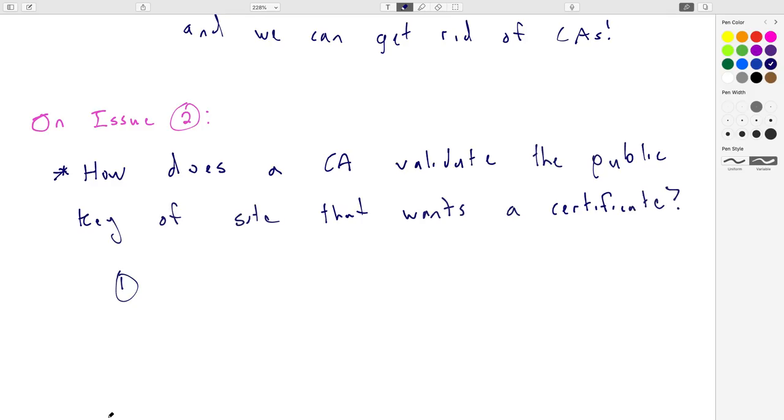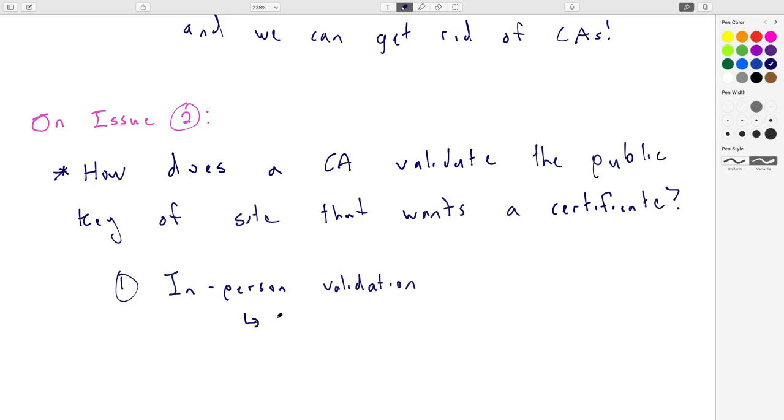So that does happen sometimes, okay? So that is one way of doing it. So we can call this in-person validation. It's not strictly necessarily that it's in-person, but the point is that there's going to be meetings or phone calls or mail, postal mail that's exchanged, something like that, okay? It's not going to be like an automated computer system where 2 seconds later you can be holding a certificate in your hand. There's going to be some process, some forms that you have to fill out, that kind of stuff.